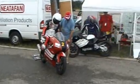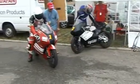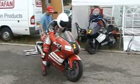You can see here the paddock's still slightly damp, and the track was the same, but the choice was slicks because it was drying out very rapidly.